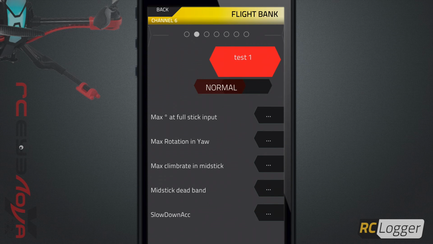Also, the next thing you want to note is where it says Normal below Test 1. Here, if you actually tap on this, you can switch over to Intelligent Relative Position Control, or as we call it for short, IRPC. And this is the flight mode that allows you to control the unit no matter which direction it's facing. Then you can use the sticks to control it. If you pull it towards you, it's always going to come towards you.